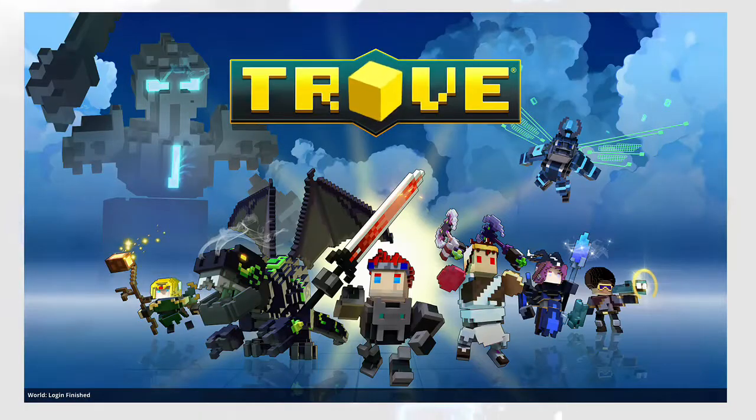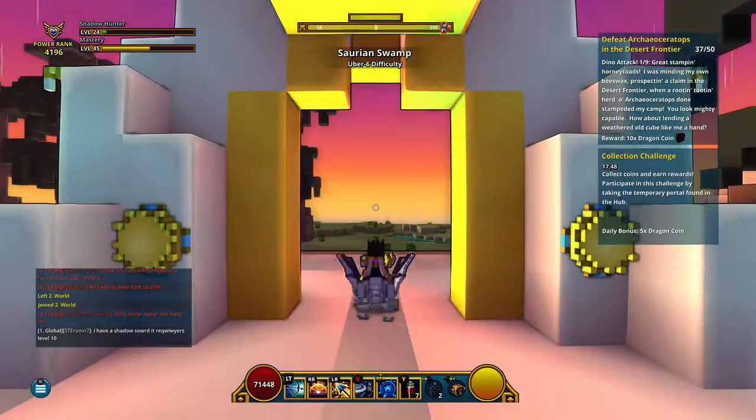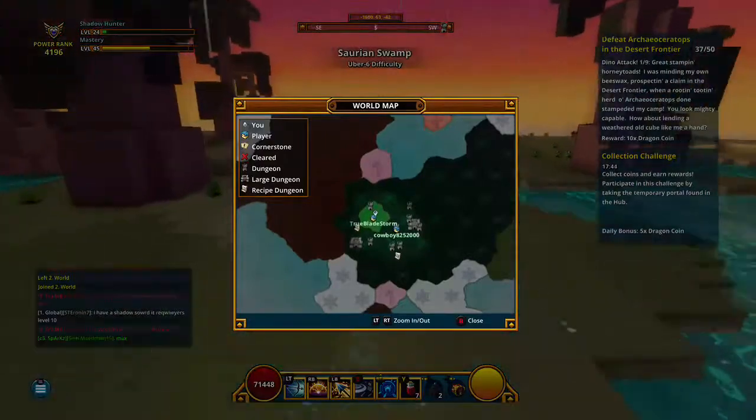Just to make it fair, I'll switch over to my gunslinger so I'm not so strong. No, I'm just saying don't use that little throwing thing. Yeah, but all my moves will one shot it. That's the thing. All my moves will one shot it.